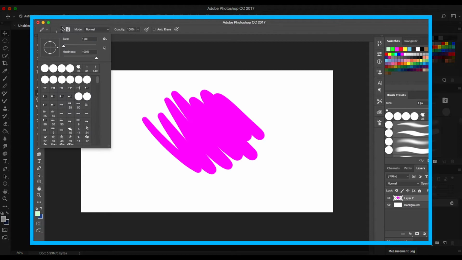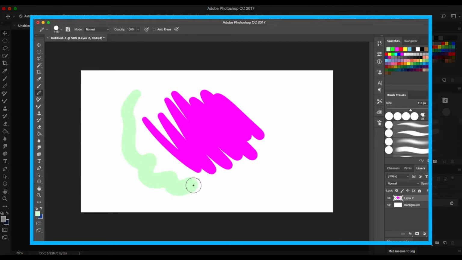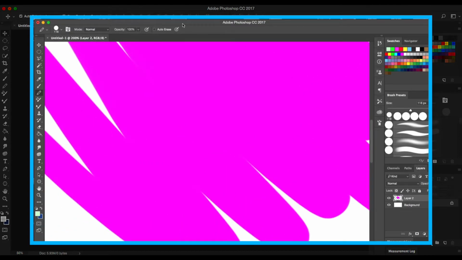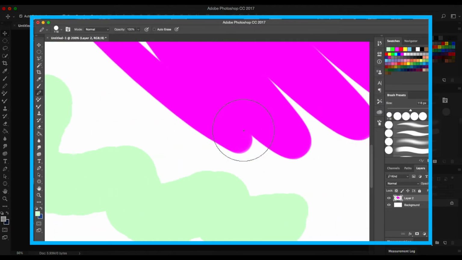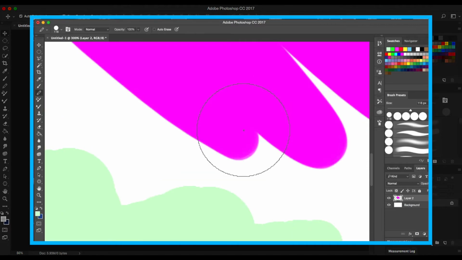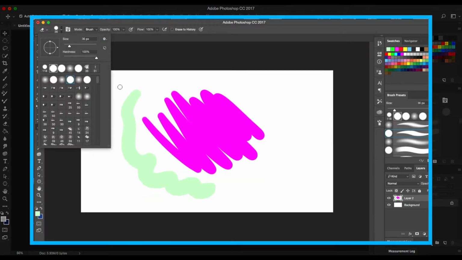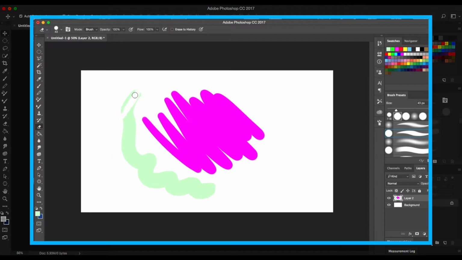The pencil tool works similarly to the paintbrush, except there's no anti-aliasing options. This tool is great if you're making any form of pixel art or you need to fill in a very specific area without having any opacity issues. The eraser tool works just like the paintbrush, except it removes pixels instead of adding them. The eraser also has a drop-down menu that allows you to pick between brush, pencil, and block modes if you need alternatives. You can also click on Erase to History, which will restrict your erasing to any recently made strokes.